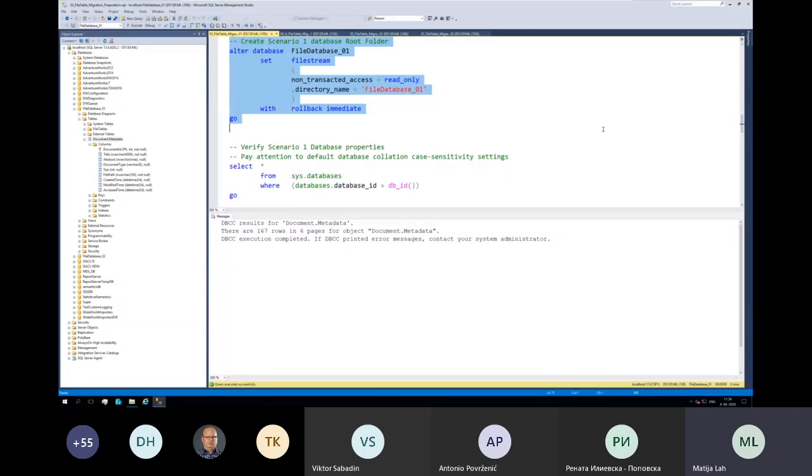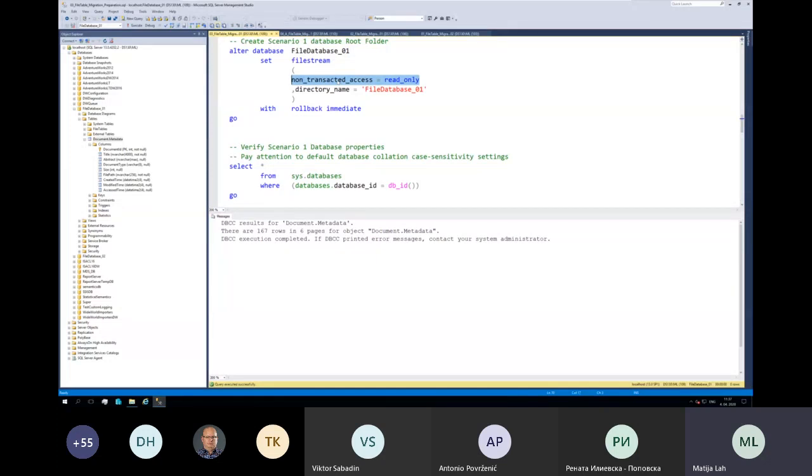Okay, so I now need to make sure that this database exposes the data to the file system. I need to turn on the non-transacted access. The specification said that it needs to be read-only, but the editors will also have to make changes to these files.